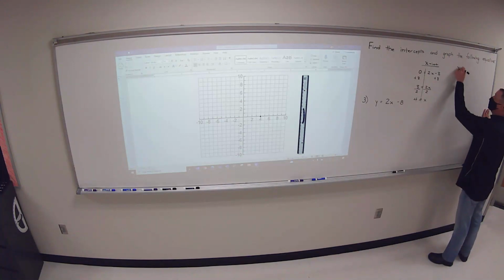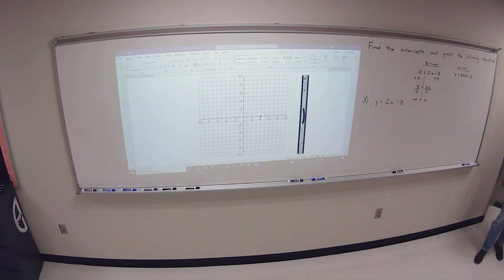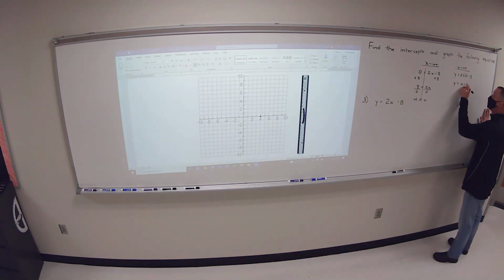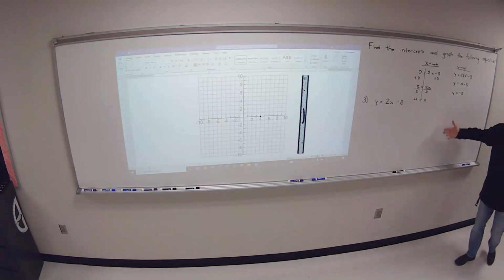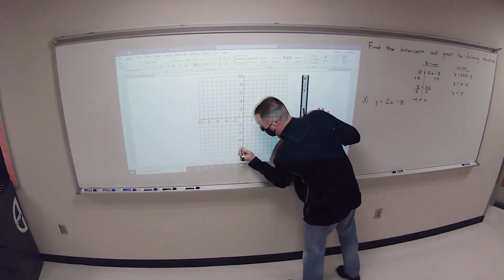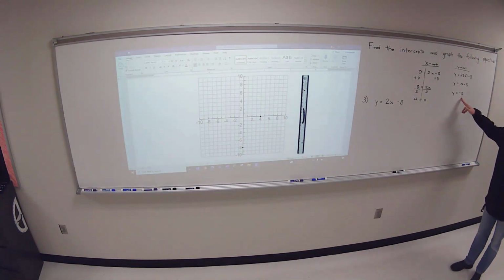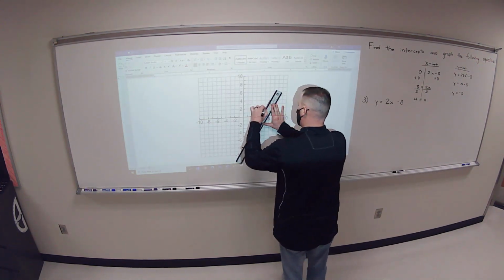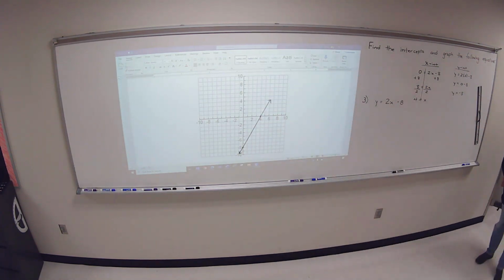To find your y-intercept, what do we do? You let x be equal to 0. Now in this one, there's no solving required at all. It's just a simplified problem. Follow the order of operations. 2 times 0 is 0, and 0 minus 8 is negative 8. There's your y-intercept. So on the y-axis, you go to negative 8, which is right down here, and you graph that point, which is the ordered pair 0, negative 8. And once we have our 2 points again, we grab those straight edges, connect those two together, arrows on each side. There is the graph of y equals 2x minus 8.